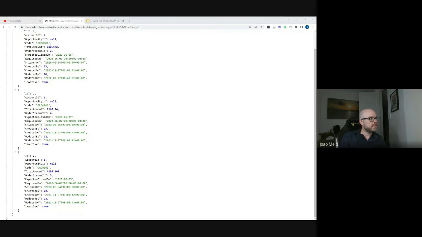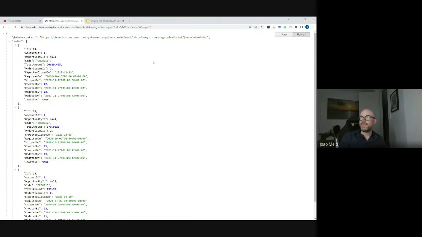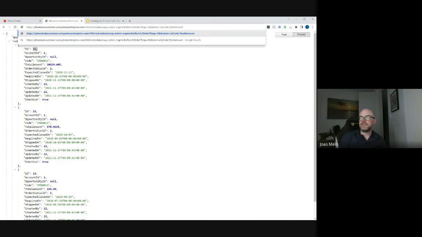And I can combine the top option with a skip operator. If I want a page with three elements and I want to skip the first 10 elements, that's what I get. So I only have 3 orders, starting with number 11. I can also customize the output and say, I'm not interested in all these fields.